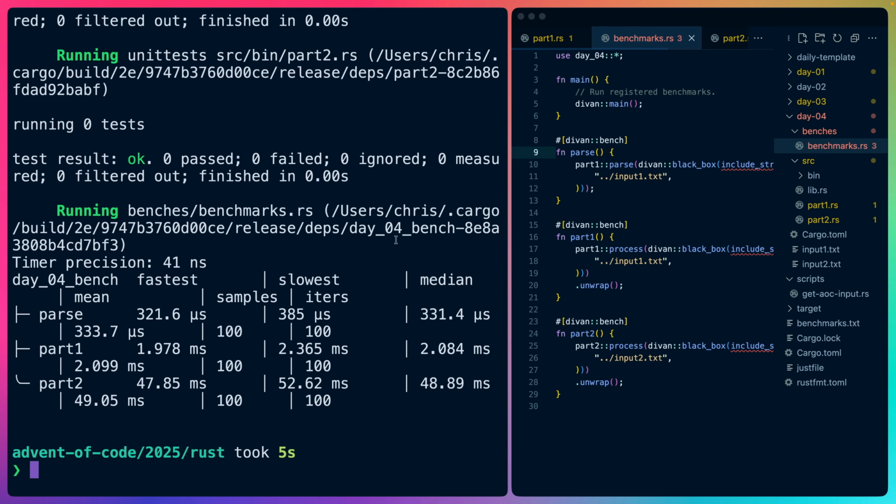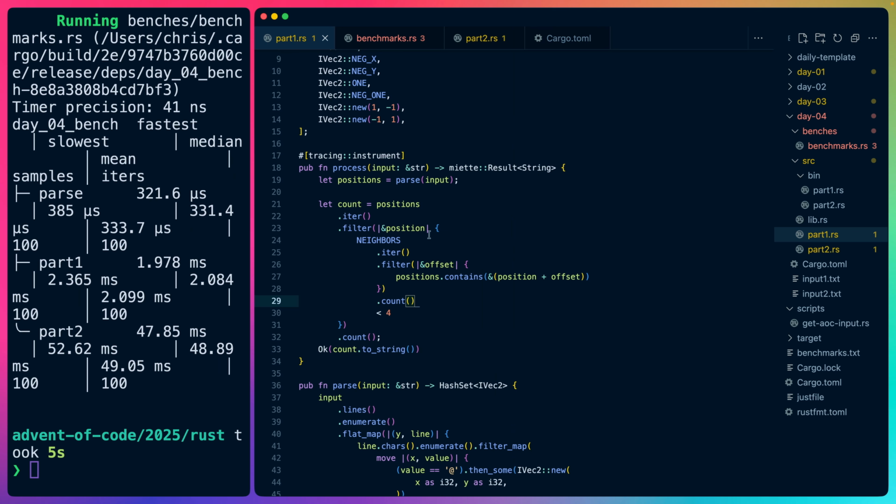I forgot what I was saying. Anyway, this is spending, let's call this 300 microseconds, I guess, on the parse. Feels a little slow, but it's not the vast majority of our time. So it's not really the right thing to spend time optimizing, I don't think, even though we absolutely could. We still have 2 milliseconds to account for. And 300 microseconds compared to 2 milliseconds is just not really an interesting thing.